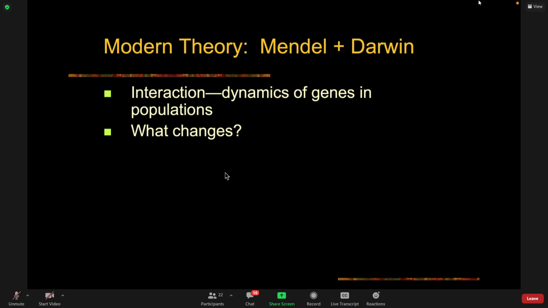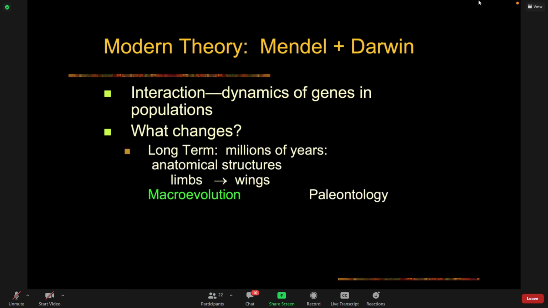Okay, so I'm going to concentrate here, first of all, on microevolution. What really is changing in here? Okay, well, the evolution per se. When we're looking at macroevolution, which we can only detect with fossils, however, we're starting to move into the area where we can even test hypotheses on macroevolution from the DNA of present animals and plants. We can do that. It's heading that way. But nonetheless, most of the evidence for macroevolution comes from fossils, paleontology. And so what's changing here is morphological characters over time.